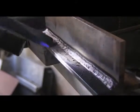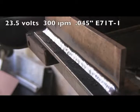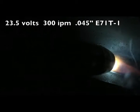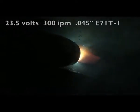No real manipulation of the electrode is required on running stringer beads like this, just a straight up drag with a drag angle. There's an old saying, if it's got slag, you drag, and that kind of applies here. I'm not saying you can't push it, but to do it per the book, you need to drag it when you have dual shield flux core, as well as self-shielded flux core.